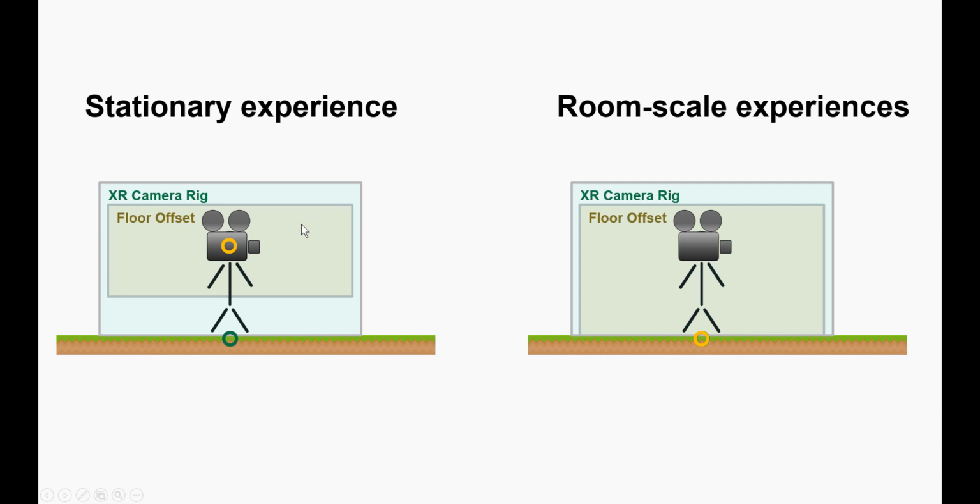The other reason why this approach is preferable is because Unity already provides a script that lets you switch between stationary experience and room scale experience in the Unity editor. And that script uses the floor offset and lets you enter a value for the height. So that is why we will be using this approach. Although just using the camera rig without offset also works, it just doesn't give you that flexibility.